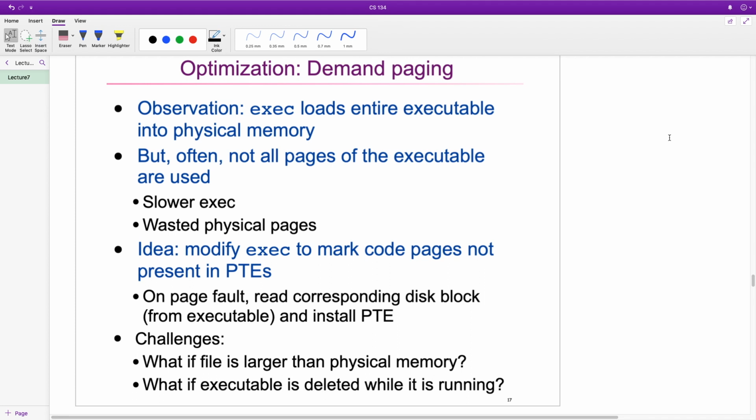Right, when we do an exec, we want to load all the code. Where do we get it? From the code segment, in our ELF, right, in our executable. So where are we going to read it? Where are we going to read a single frame from, a single page from? Do you not still go to the same code segment?